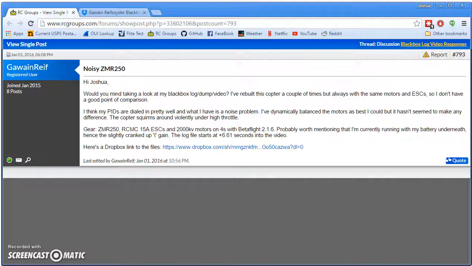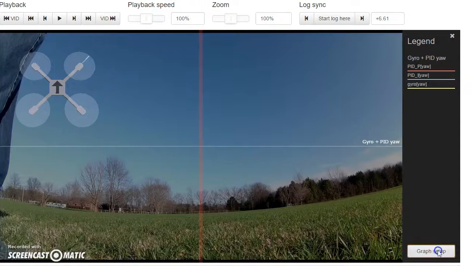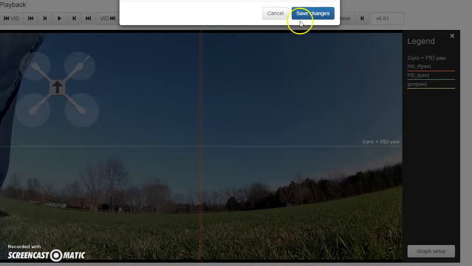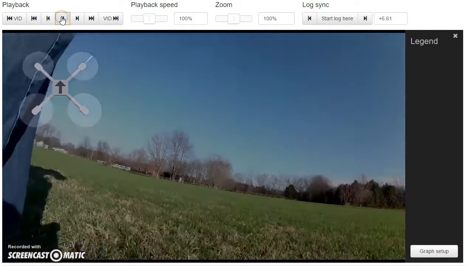We've got a log here, and the question is about vibration on high throttle. So this should be an interesting one, and let's get right into it. Here's the video, and I see that we've got a lot of high throttle punches. Let's watch the video first and just see what we can see.